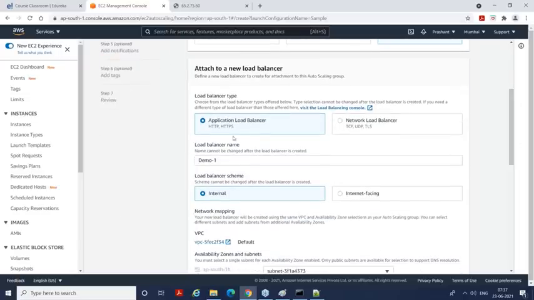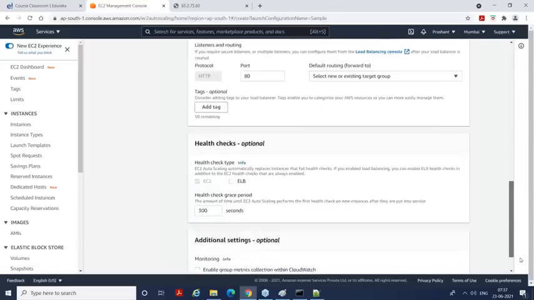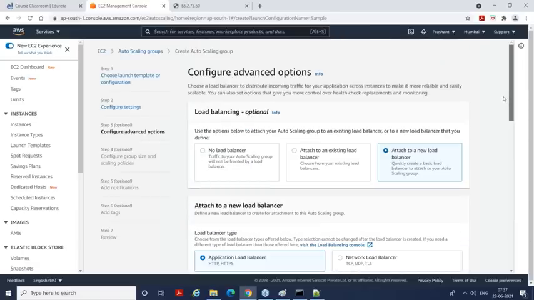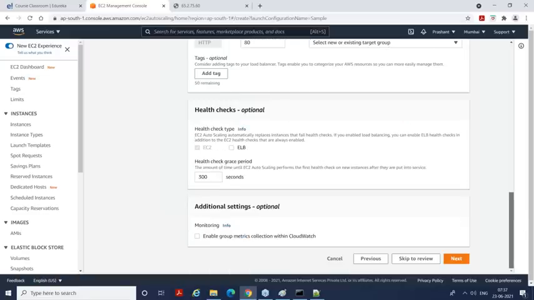So you can define whether you want an application load balancer or network load balancer, what would be the name of the load balancer, whether it would be internal or internet facing, right? You can define all of these parameters and create a load balancer, and the newly added instance will be part of that load balancer.